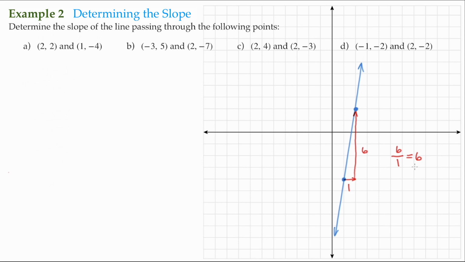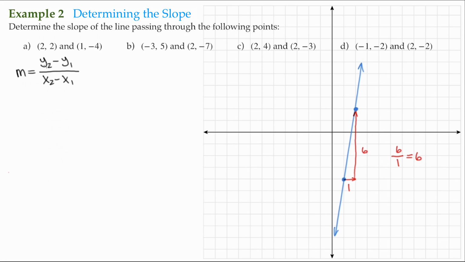So graphically it looks very nice, but we're going to do these mathematically. So for the first one here, A, the equation for the slope of a line is m is equal to y sub 2, and that's how that's pronounced, minus y sub 1, the difference of the y's, over x sub 2 minus x sub 1, which is the difference of the x's.